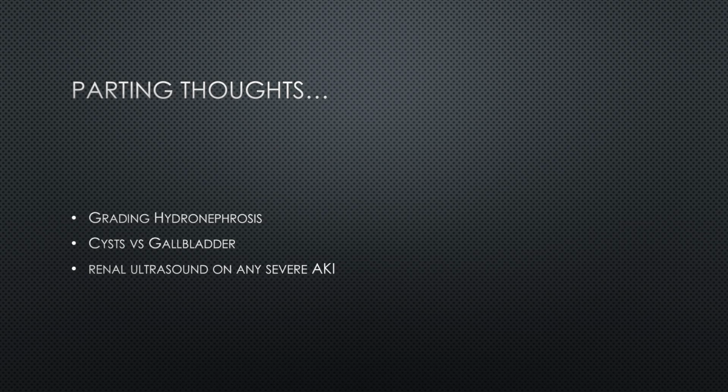And then don't forget about the bladder portion of your renal ultrasound. Also, to distinguish between cysts versus gallbladders, remember to look at the full structure, see where it's actually contained. And I would say that renal ultrasound is very important in our severe AKIs, the renal failures, to see if there could be any obstructive components.